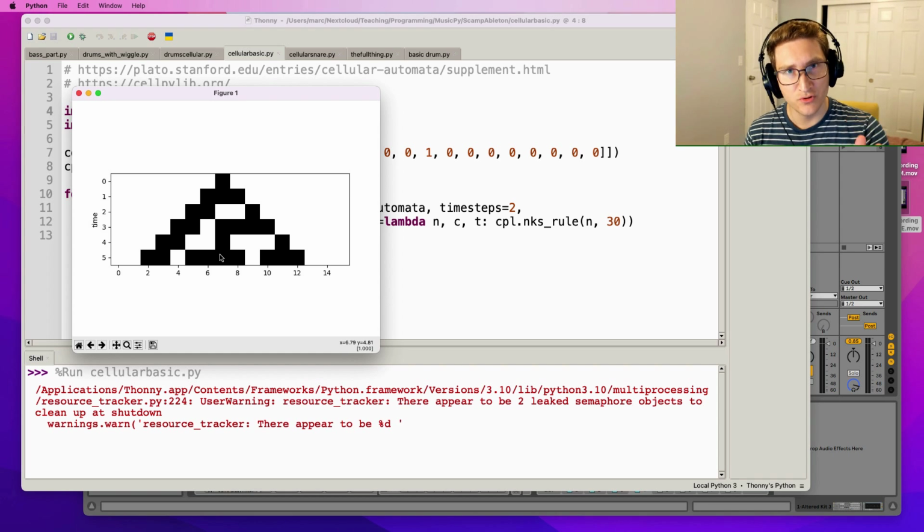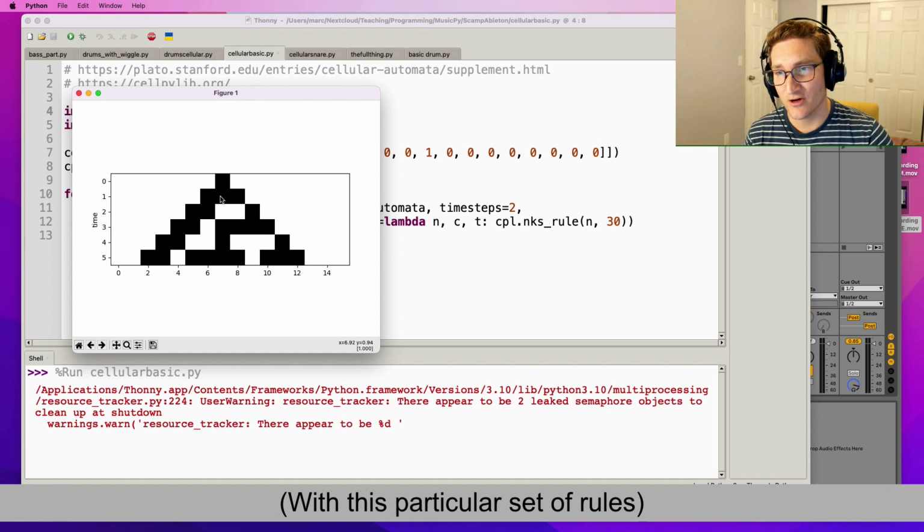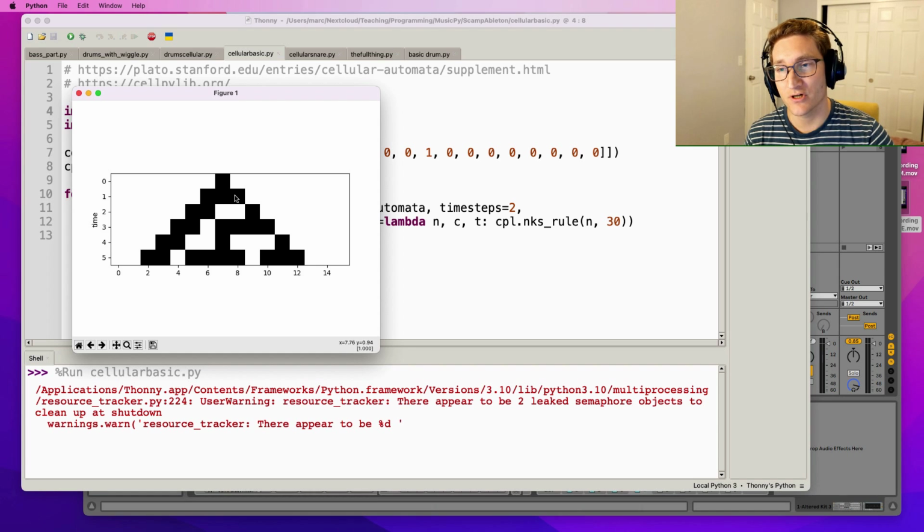And the idea is that there are rules that prescribe what should happen to cells in the next generation based on its current state and its neighborhood. So for instance, this cell right here is alive, but its neighbors are dead. That means that in the next generation, it's going to be alive. On the other hand, this cell below is alive and its neighbors are also alive. In that case, with this rule, in the next generation, it's dead.